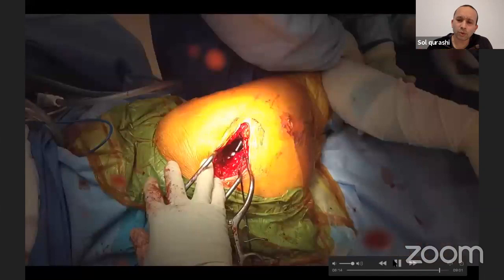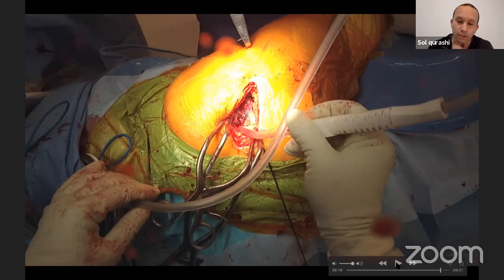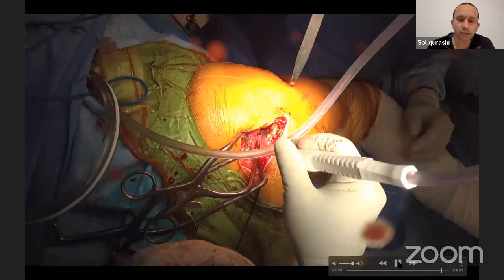Now the design surgeons, they probably got a bit of criticism from Ceramtech, or someone gave them a hard time. So they've also described the ex-situ reduction, where you just relocate it like a posterior approach. You put the head on, tap it, and then relocate it. But for that, obviously you have to release a bit more of the external rotators, which obviously has implications. And then you repair the capsule, then you let go of the self-retainers, and hopefully you'll be able to see the intact rotators.